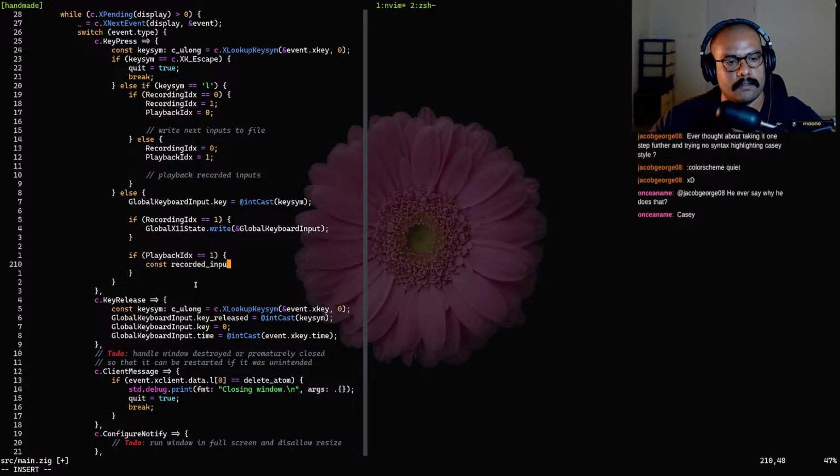Coded input is equal to global x11 state dot read.